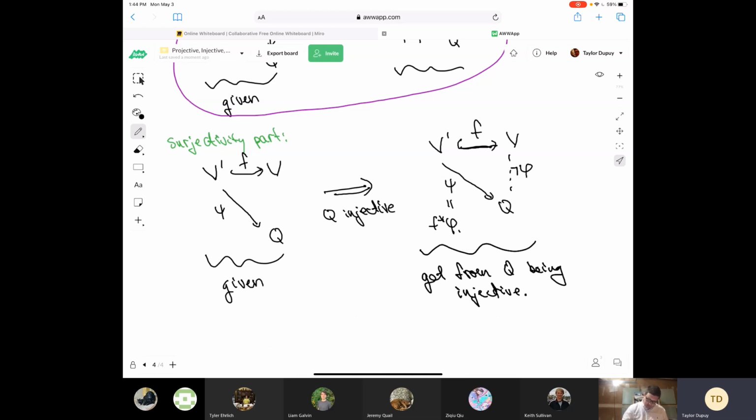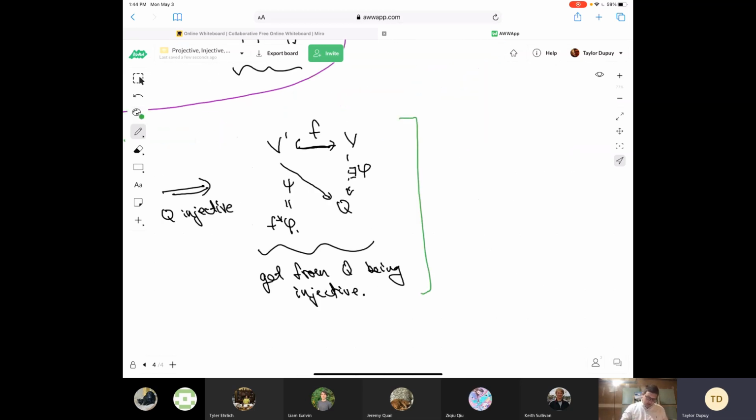It says that this thing exists, that there exists a map down to Q such that psi is the pullback. That's another way of formulating injectivity, and it looks like the same thing that we did with projective. It looks very similar. I don't know if the arrows are exactly reversed, but you can look at it, and this is kind of a dual condition.